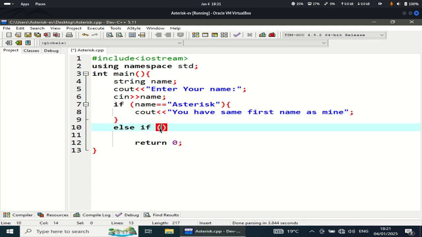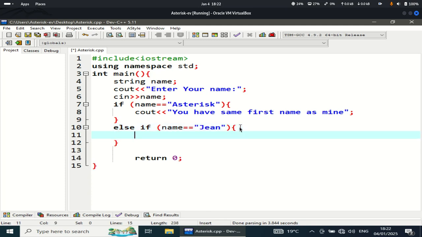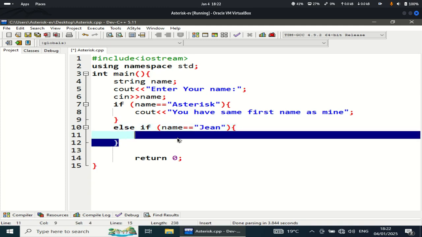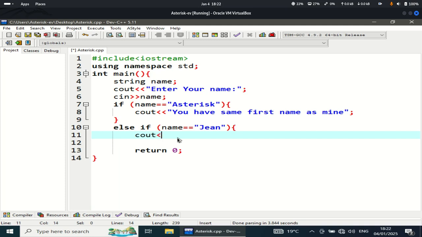So I open a parenthesis and add: else if name is equal to the name Jean, because it is my second name. Here I open a curly bracket and jump to the next line to add what will happen if the name entered is equal to Jean. I will give a message to the user.